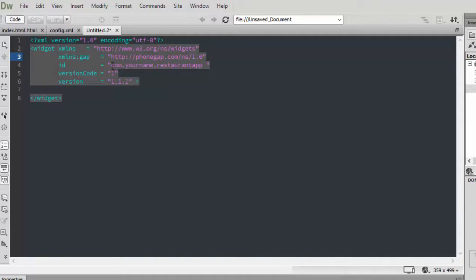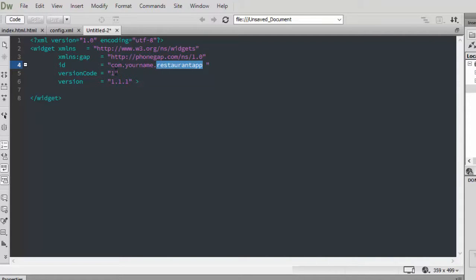The ID, we need to name it something that's going to be unique to your app. Usually we use a reverse domain name, so all your projects should start with com dot and then put your name in and then the name of the app. If we make sure that we put our name and then the name of the app, we make sure that every app that we build has its own unique ID, and that means that when it goes onto a device, it's not going to cause conflicts with other apps.